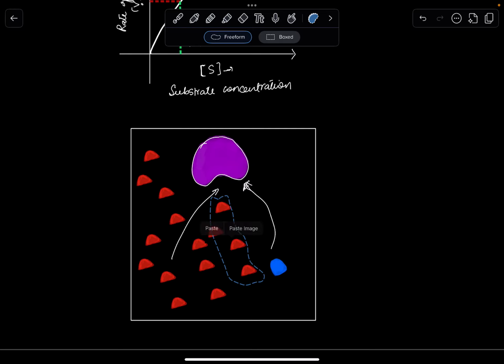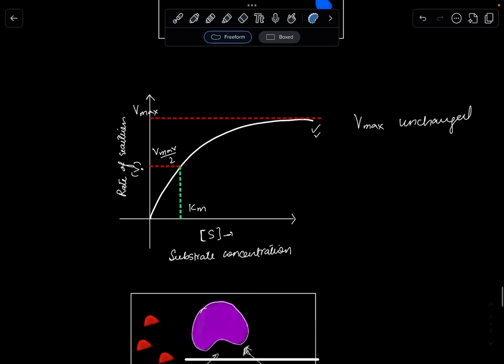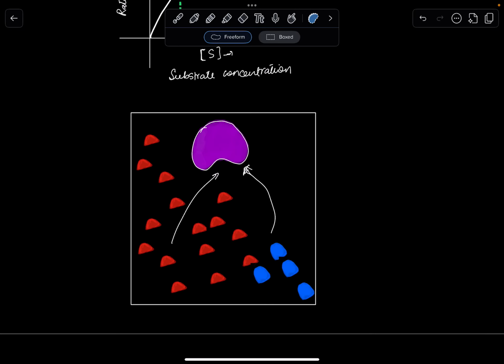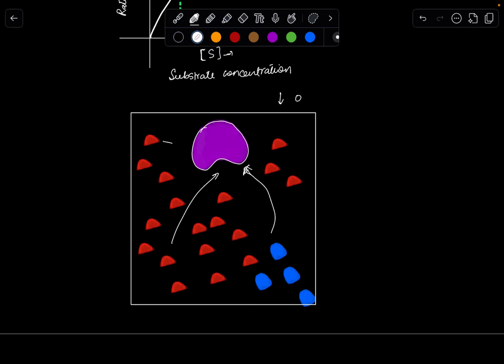I have so much red that virtually these three blue bumping into that active site is so low that it's close to zero. Right? The probability is so low that it's close to zero. Why? Because I have just an incredible amount of red substrate. So the probability that this happens is much higher. So much so that we can effectively say that blue is not there.